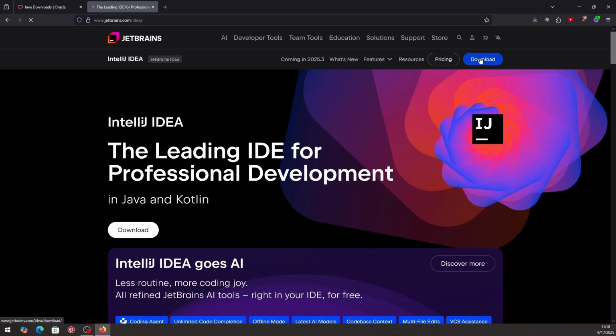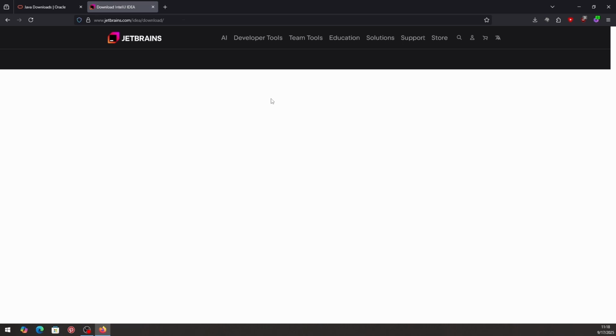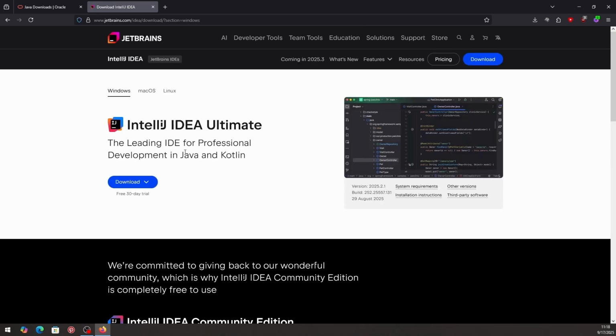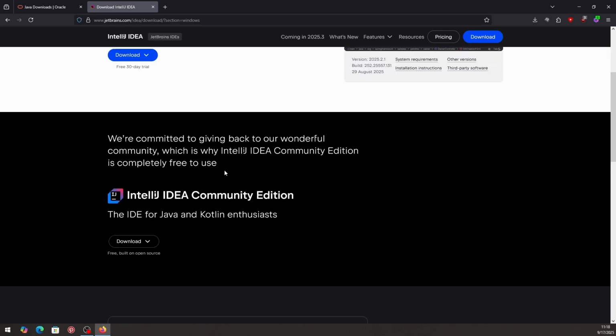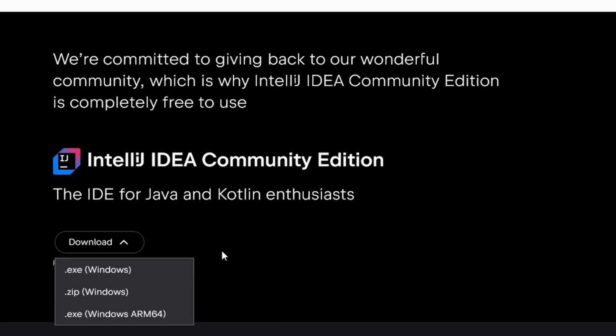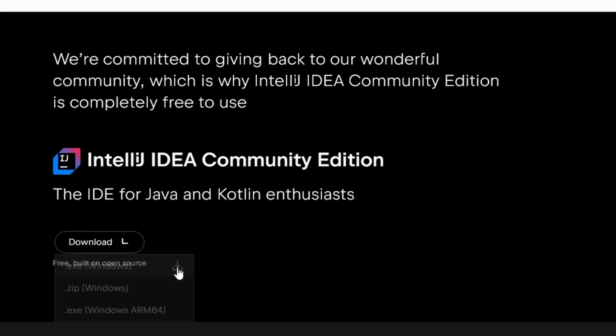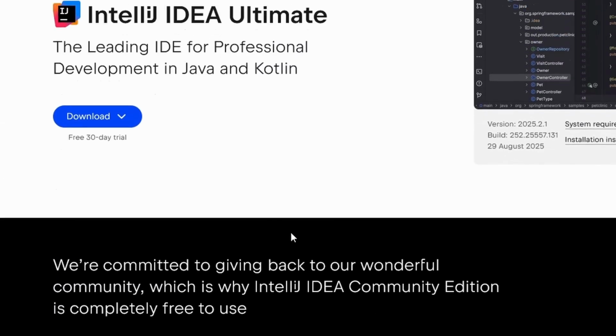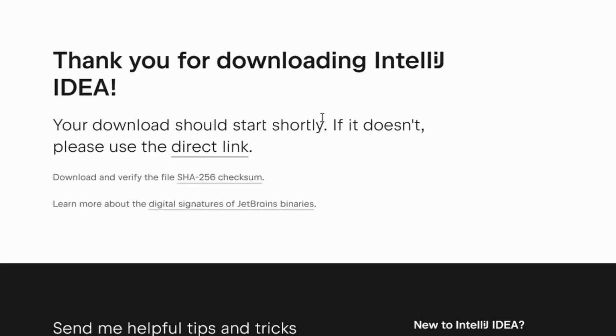You can click on the download here, and then you will be redirected to this site. Here we have the IntelliJ Ultimate, which is a paid version, and we also have the Community Edition, which is free. So come and download this one. If you are using Windows, .exe is the best one. So you click there and it will start downloading right away.